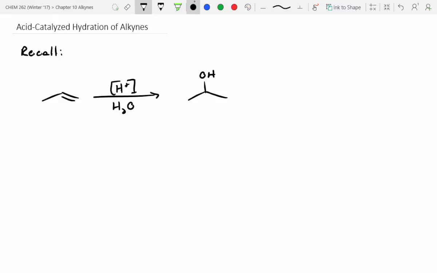Instead of using water and acid. Assume you hate the environment. Yeah, oxymercuration, demercuration, right? So if you want to avoid rearrangement chemistry, you can use the mercuric acetate. However, this is a much greener reaction, and it's typically the one that's preferred. Probably cheaper as well. Yeah, it's a lot cheaper.